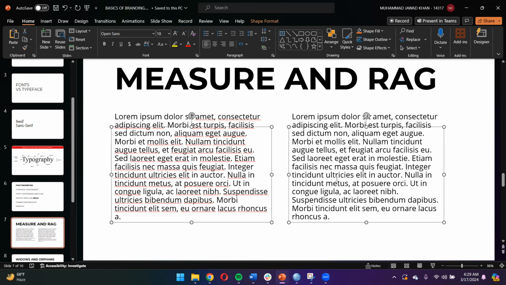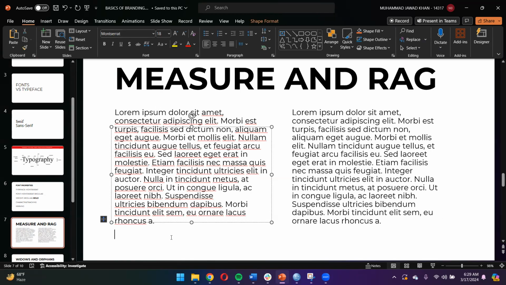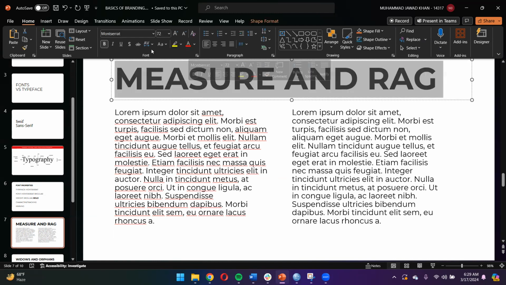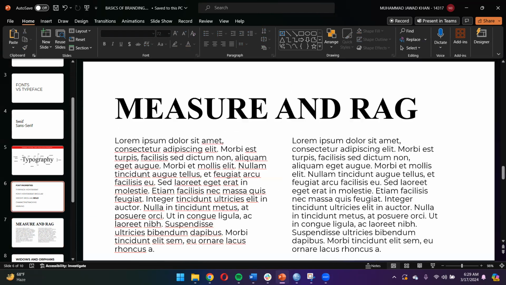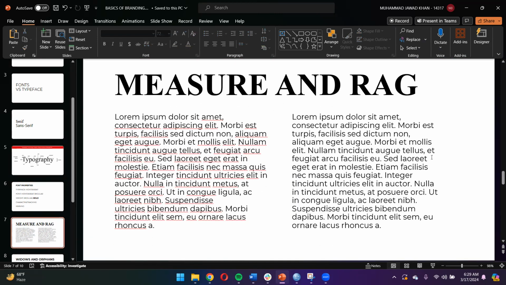Both of these are simple, or we could just simply use Montserrat. This looks good too. Nothing wrong with it. However, if you do want to experiment, maybe you could try with a serif font for the heading. So we could go with Times New Roman, a very nice serif font. This looks even better because there is more of a contrast between the two fonts.